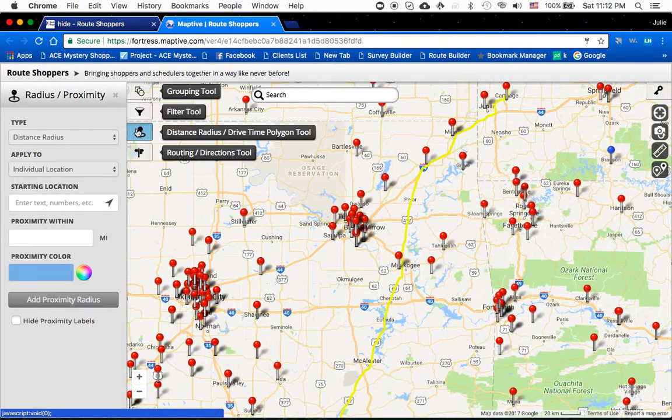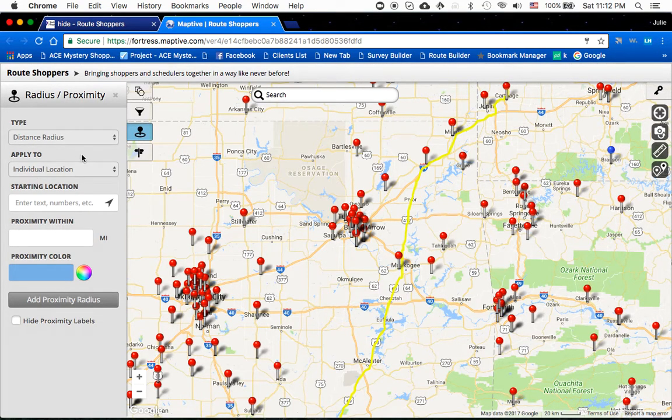Another cool thing is a distance, radius, and a drive time tool. So let's just say I'm in Dallas and I want to go within 30 miles of Dallas. I can add that proximity radius.